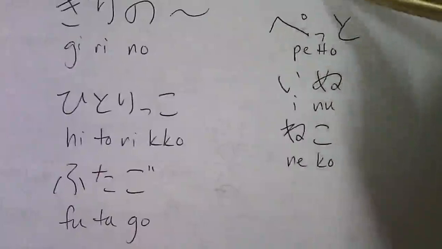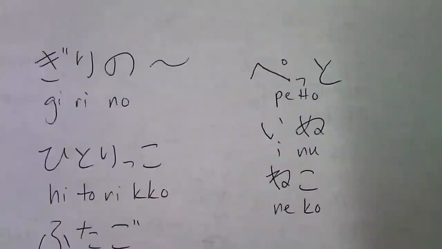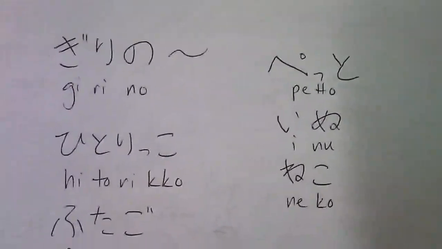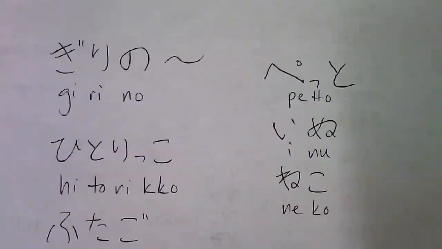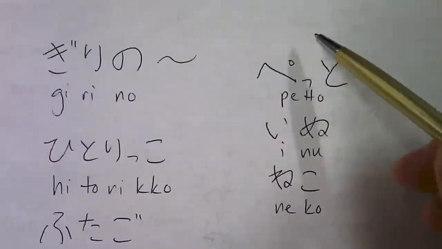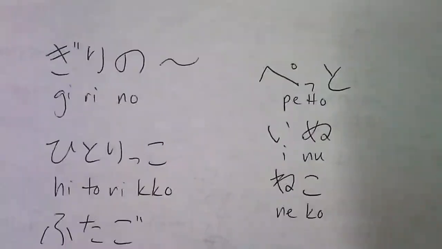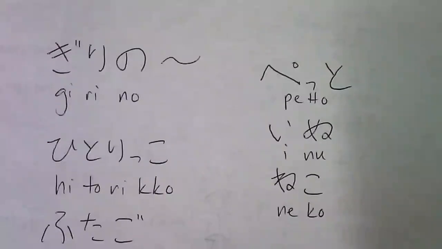When we're talking about how many people are in our family, you would not count your pets because the counting words for small animals is going to be different from the counting word for a family, and so that would be really, I think, odd. If you had like 3 people in your family plus your dog to say yonin, that would be very weird, I think, in Japanese, because they're not the same thing, so you can't count them with the same words.